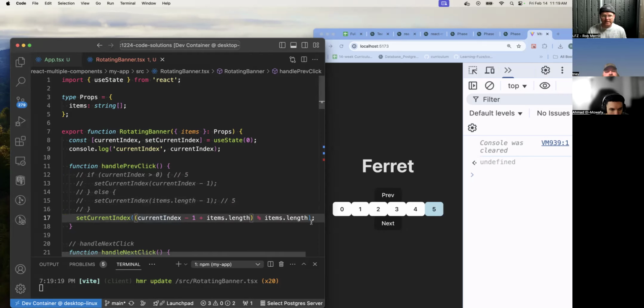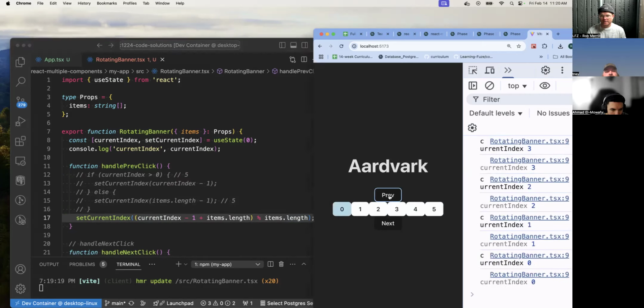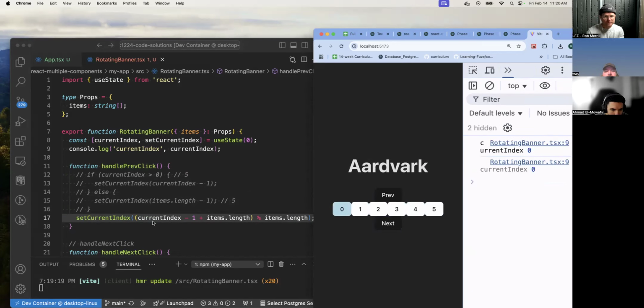The way this is working is we are dealing with the issue that we want to make sure that when we click prev on the first element, we go to number 5, right?